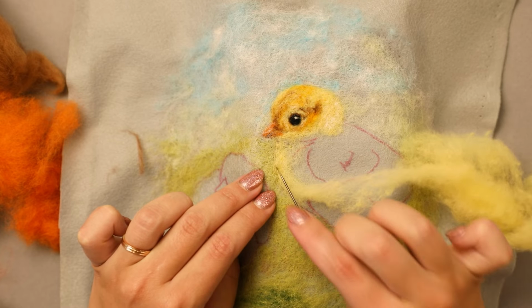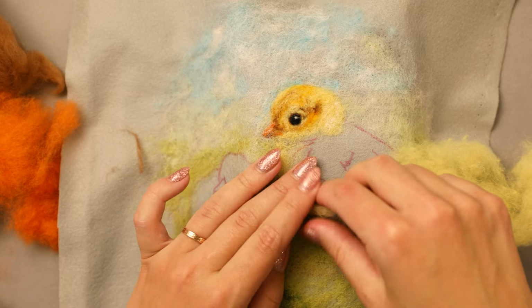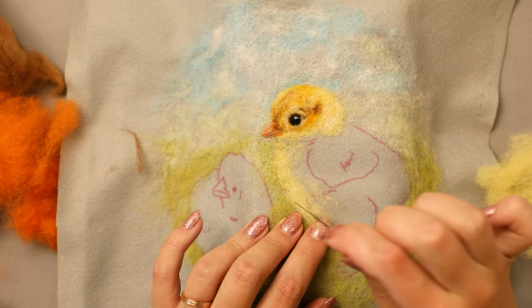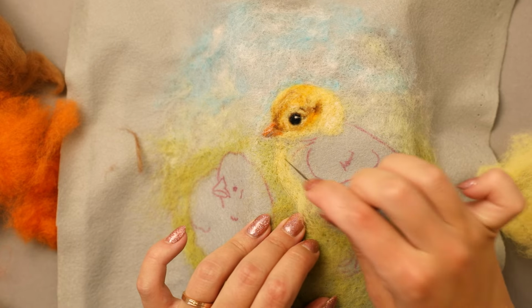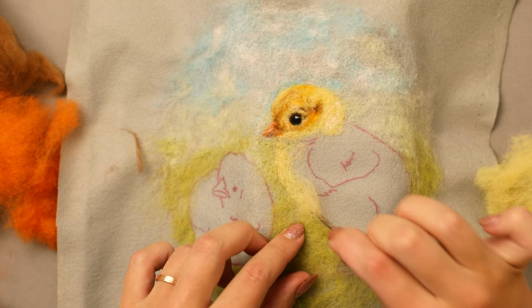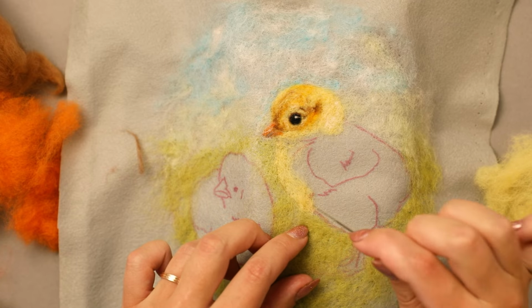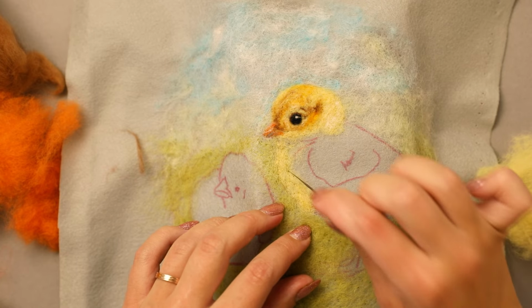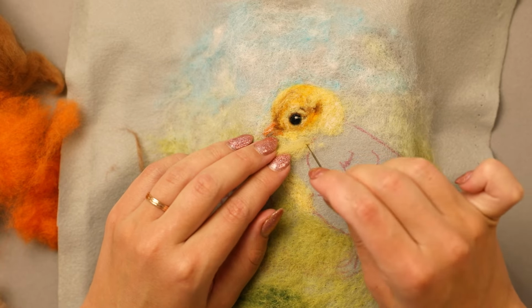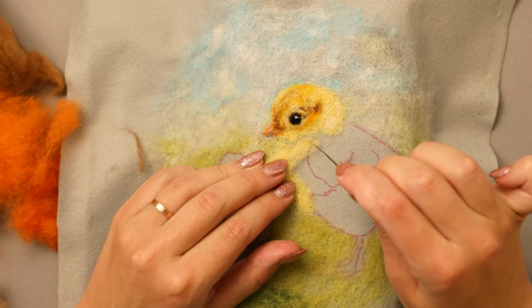But this time I am not going to fill in the whole area of the body with the base color. I will divide this section in separate parts. So now we are working on the chest part and then we will move on to the legs. This will help us to focus on the shadows a bit better, because in this stage the shadows are pretty easy. You will understand what I'm talking about in just a second.